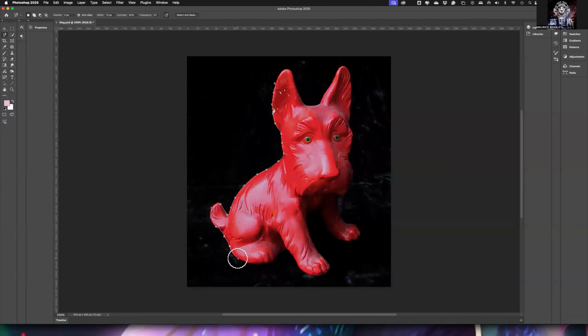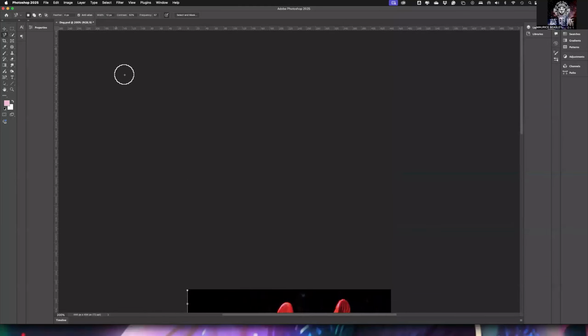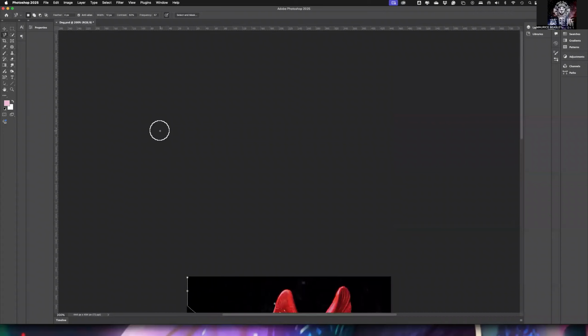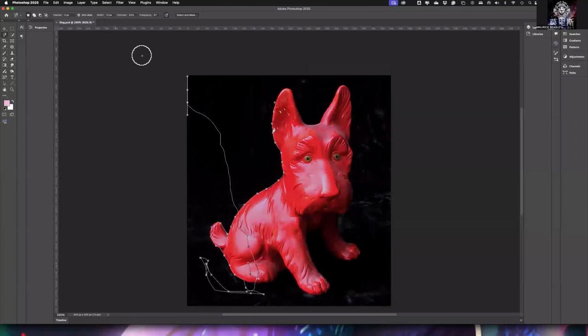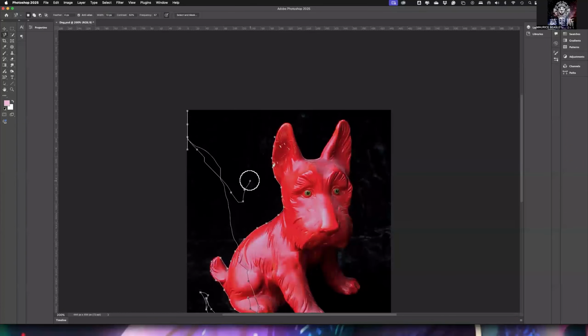Now, if you get to a moment where you sneeze, you get distracted, your hand twitches a bit, you'll get some of these fastening points out in the background or even in on your subject. If that ever happens, don't panic yet. Or if you try to go up here and realize that you need to change the lasso width, so now the picture is moving, you see that? And then you can't set the lasso width, so then you come back and you start getting this Charlotte's Web thing happening.